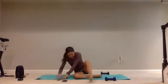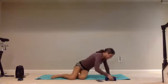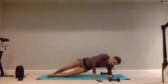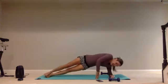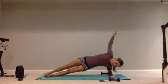All right, let's switch it up. So our left arm takes over now. We're doing that same thing on that opposite side. So bring that left arm down. Lift those hips up nice and high. Find that side plank. We'll hold for 30 seconds. I started the timer.